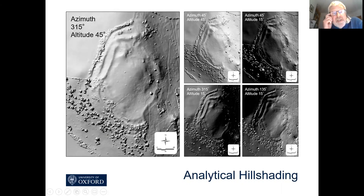It's quite common these days to use LiDAR data to try and get a better idea of topography, and that's what we did. This is fairly standard analytical hillshading, so here you get a much better idea of the western run of ramparts and ditches, and you also get a hint of a rampart on the eastern side, and you can see that by changing the angle of the sun and the altitude you get various images which give you different sorts of information.